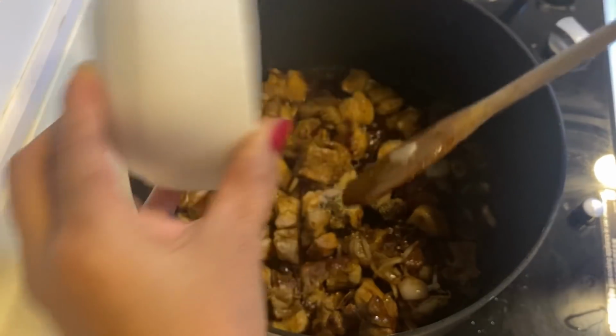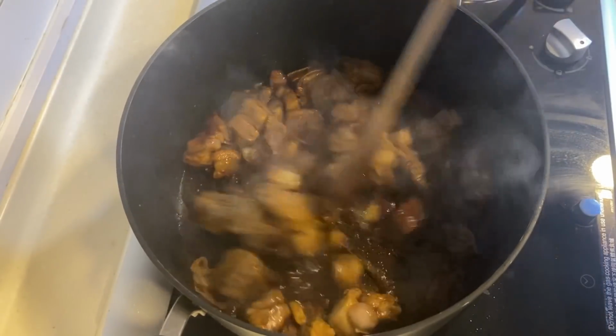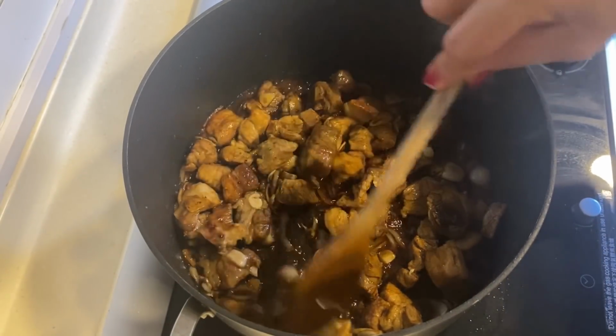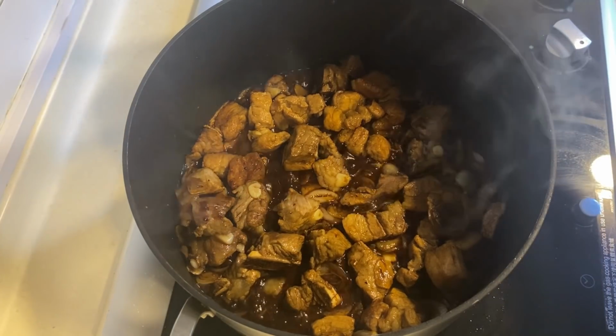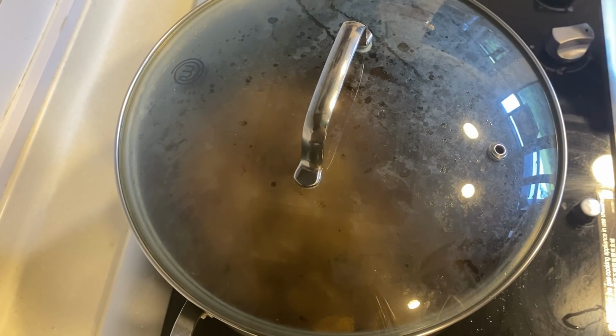Sugar. Then isisimmer ko lang siya like 10 minutes para ma-absorb yung mga soy sauce and ibang condiments din doon sa pork. Okay? Kaya, cover na, very low heat.